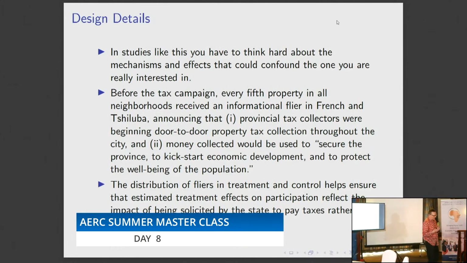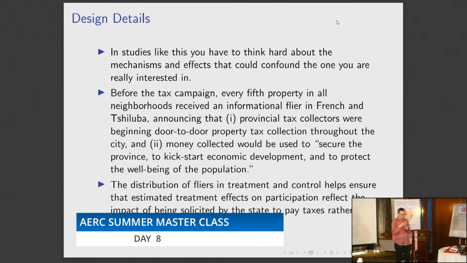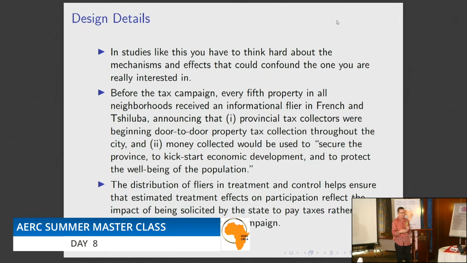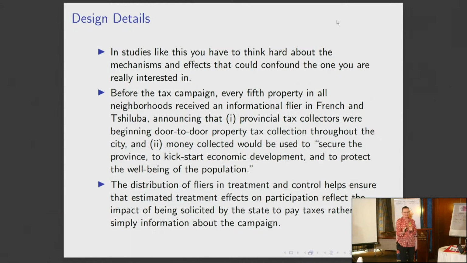The paper's very nice, and I don't know if I should go into this in detail, but when you set these studies up, you have to think about, so you have this randomized controlled trial, and what's the question he's interested in? So if you go back to my initial motivation, the question he's interested in is, I come along and I try to tax you, okay? So only 10% of people actually paid.